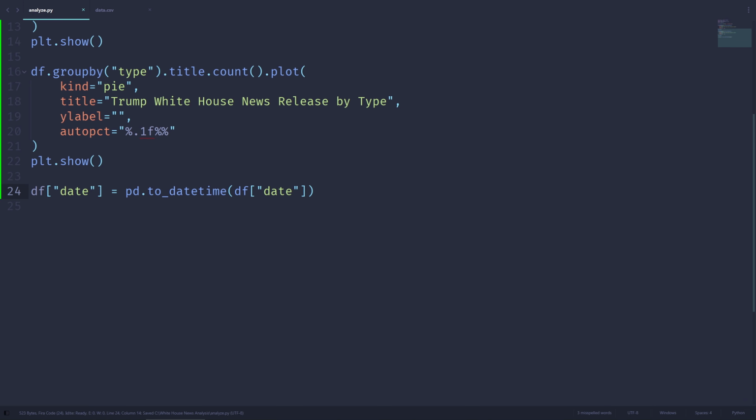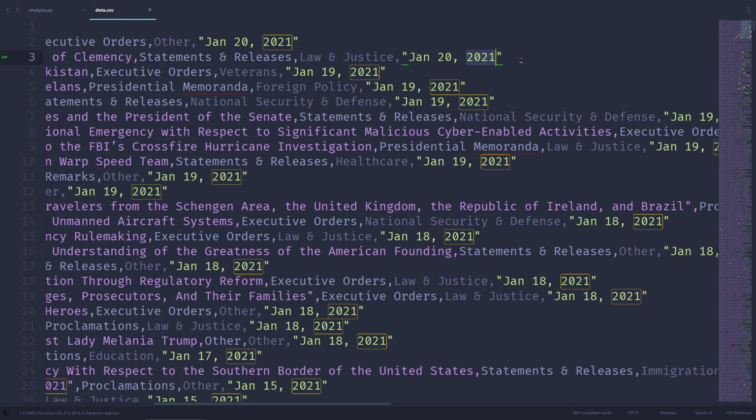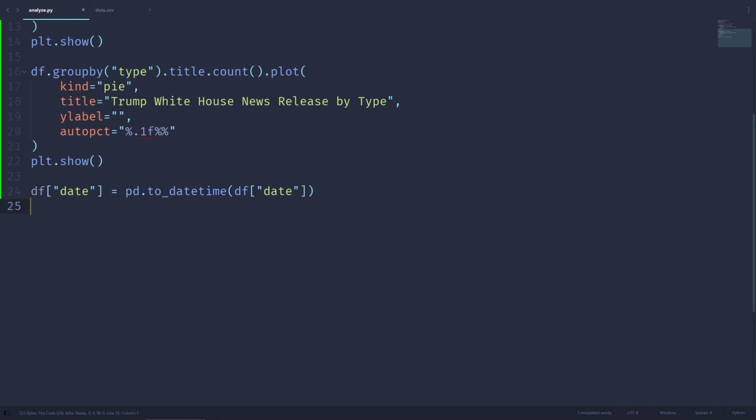And let's create another column only storing the year information. So we're grouping all the articles by the years, or at least we are enabling us to do that later. So df year is equal to, not pd, it would be df date dot apply. So we're going to pass in a function that we want to apply to the entirety of the date column. So let's pass in a lambda function, which is going to take a parameter d, which is the values in this column. And we want to return a datetime object with year being d.year, month, let's just pass in 1, and day, let's also pass in 1.